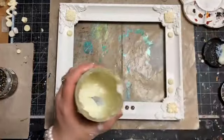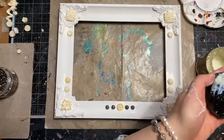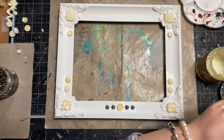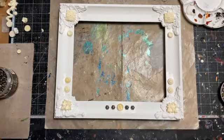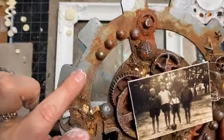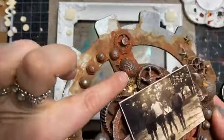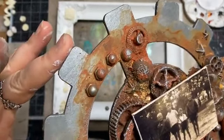Now, I'm not going to glue anymore, so I will close the jar. But we have one more thing we can do to create a more convincing look. And I will show you something that is going to look exactly like we want to get. We are going to go for the look like this. So as you can see on some of the elements, there's extra texture that looks like real rust.